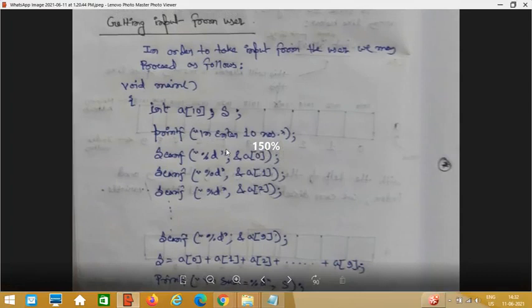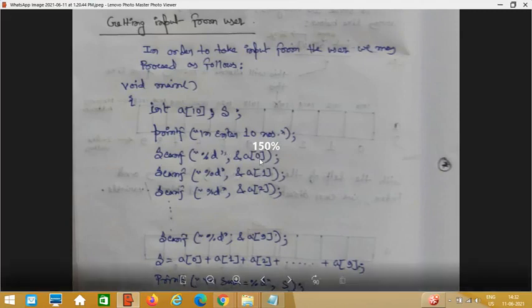So how can we take values from the user? We need to use the scanf function. So for the first value, we may write in this way: scanf("%d", &a[0]). है ना स्टूडेंट्स? सेकंड जो ब्लॉक है, सेकंड ब्लॉक में वैल्यू स्टोर करने के लिए कैसे लिखेंगे? scanf("%d", &a[1]). थर्ड ब्लॉक में scanf("%d", &a[2]). ऐसे चलते चलते लास्ट ब्लॉक तक scanf("%d", &a[9]) ऐसे लिखना होगा.